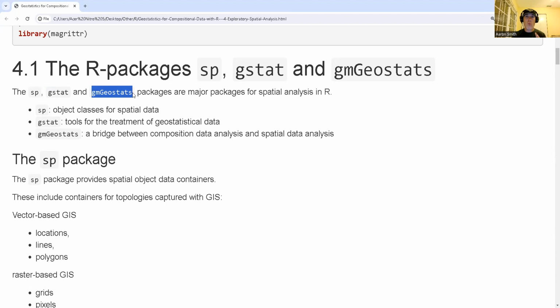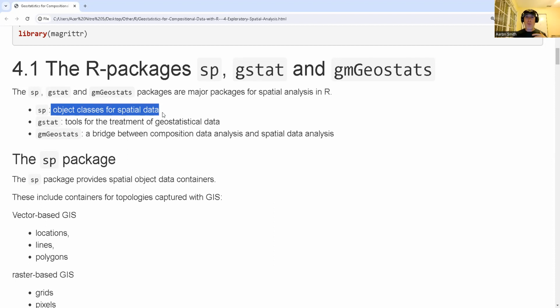Now we're transitioning from composition data into spatial analysis, and so right now we're just thinking about spatial analysis in general without considering the fact that our data is composition data.